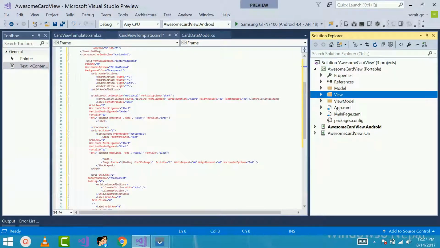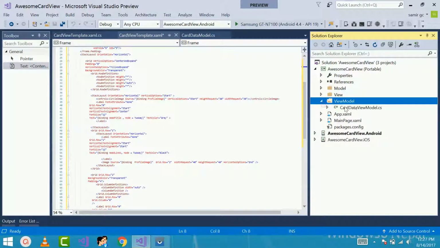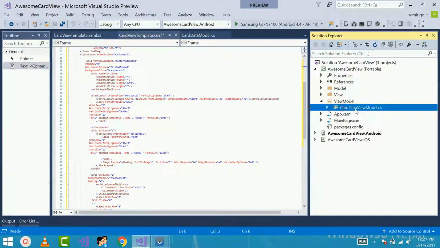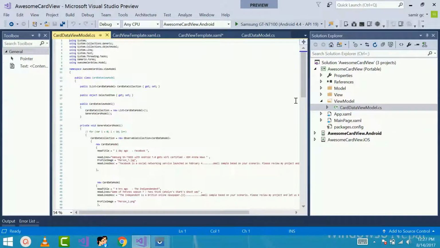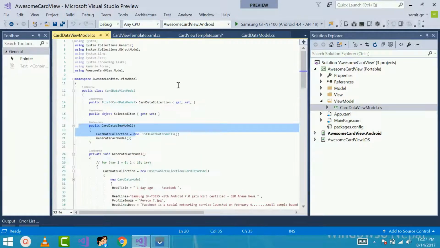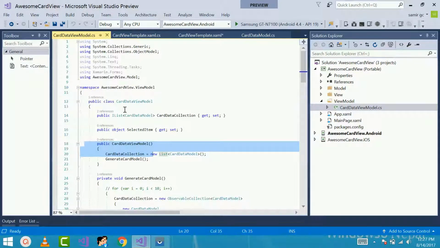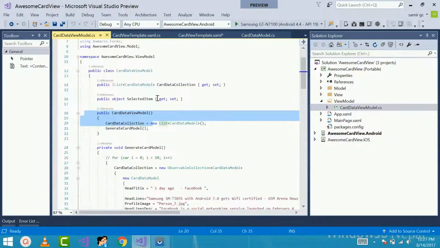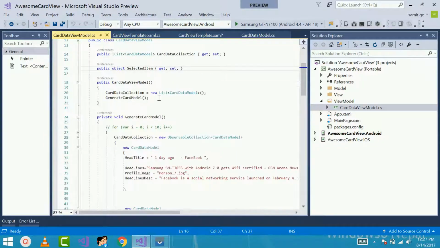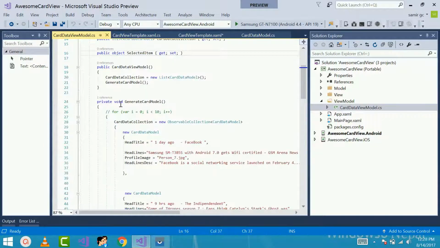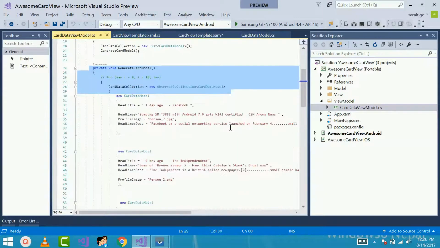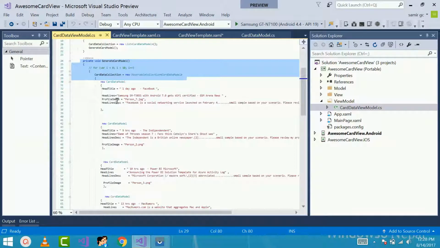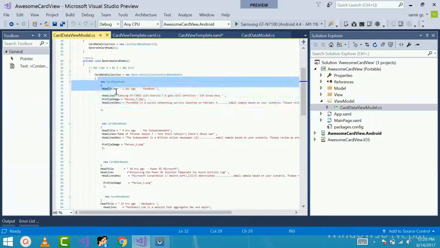If we go to our view model folder, here I have already created a new class as CardDataViewModel.cs. It acts like my database for my view. I will call the card data model class and collect that information inside my card data model in the form of a list and place it inside my variable card data collection. We'll talk about that selected item later. This is my generic card model, and in this model I am declaring that card data collection is equal to new ObservableCollection of card data model.